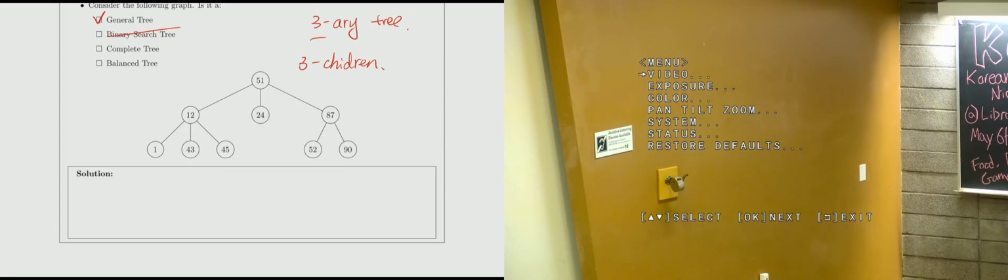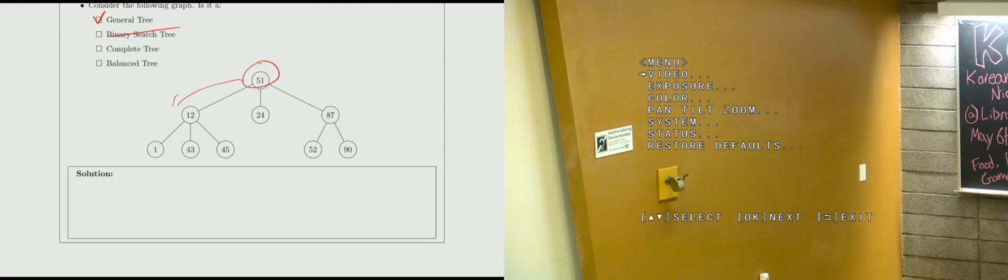Okay, is it balanced? Is it a balanced tree? Raise your hand if you think it's a balanced tree. Okay, let's check. Let's focus on the root node.